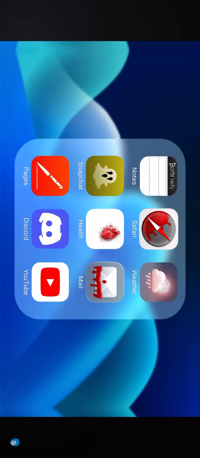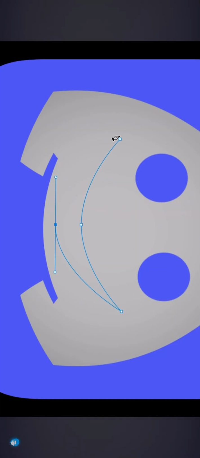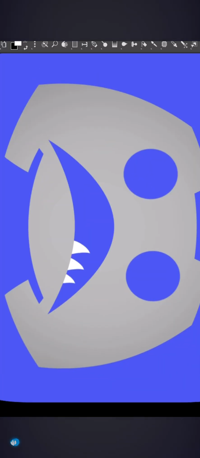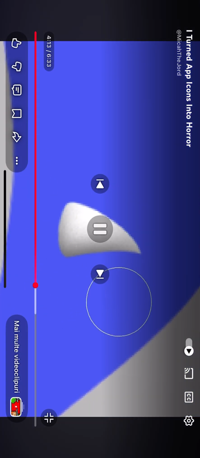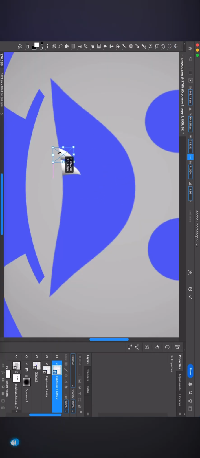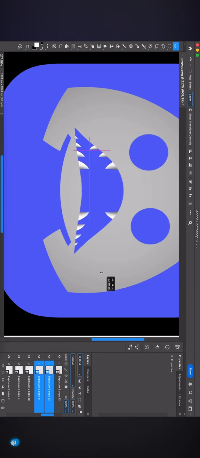And now that we finished the Pages app, let's move on to Discord, which has a nice little face, so we're gonna have to do something about that. Yeah, boy. Let's remove the original eyeballs before adding some new ones back at the top. I'll make it a little bit darker and give them a mouth, and I drew some sharp teeth, but I think this would be a lot more creepy if we flipped the mouth and messed with the shape a little bit. Next, I'll add some shadows onto the tooth for some more depth, and then place them around the mouth.